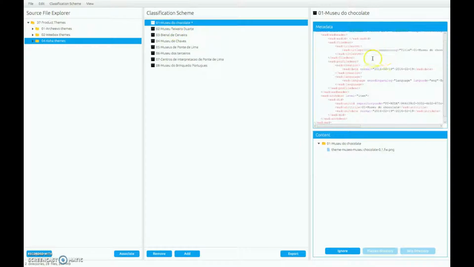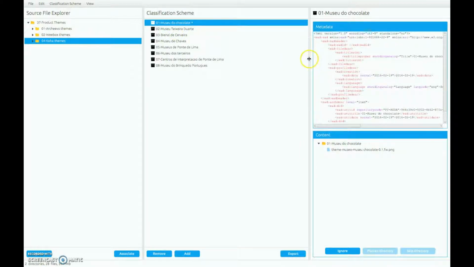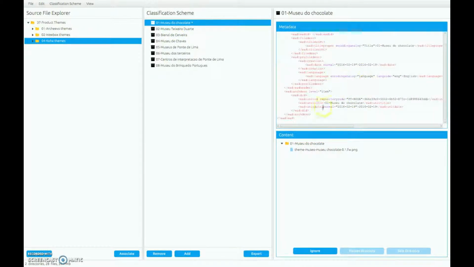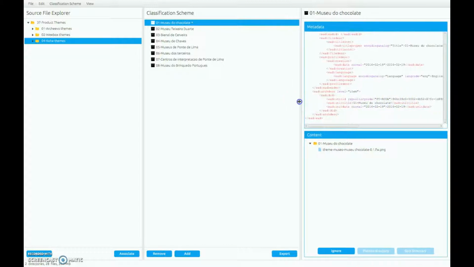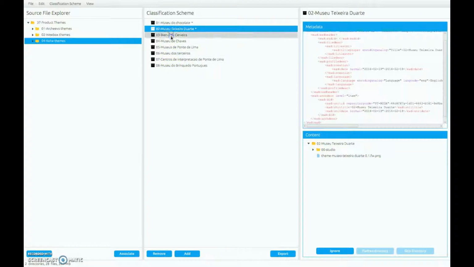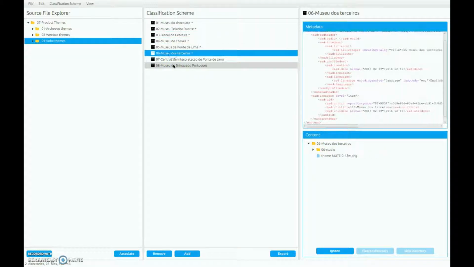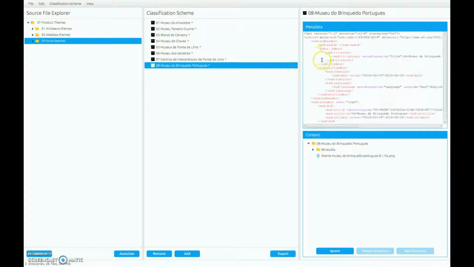Okay, we can take a look at these metadata templates. They are shown right here. As you can see, it's EAD. You can change some of the metadata. You can change the title, you can change the dates, or the repository code, or whatever you want. And you can do that per zip. That's really what you can do by changing metadata.